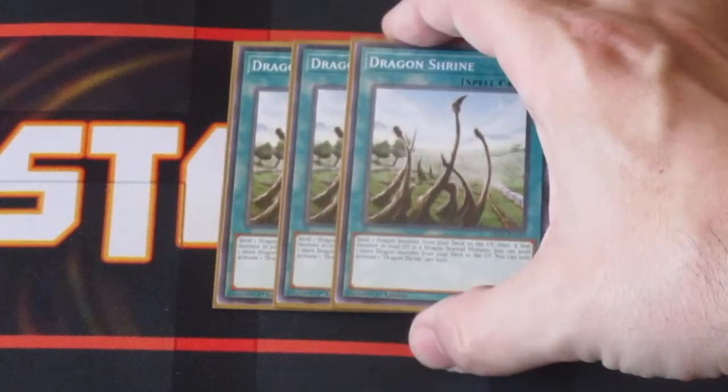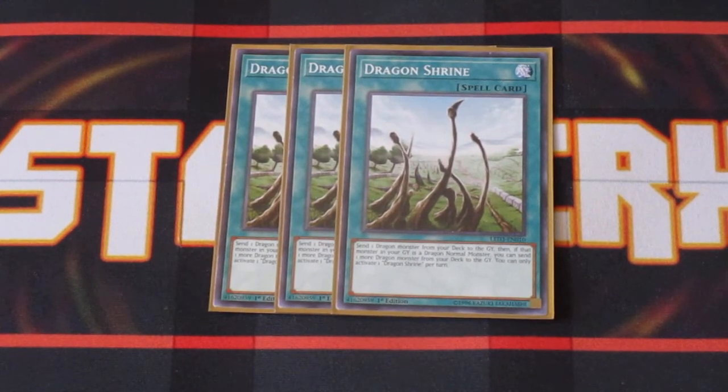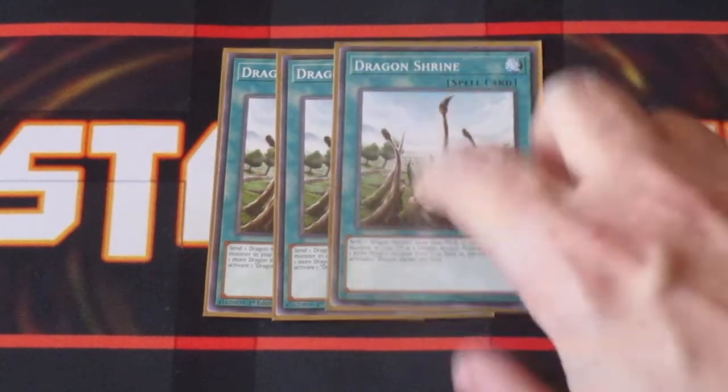I'm also running 3 copies of Dragon Shrine. Dragon Shrine, actually pretty important in this deck because you can actually thin your deck out very well. I find myself dropping this card just to pitch a normal vanilla monster and a Galactic Spiral Dragon into the graveyard just to set up future plays. It's damn awesome, and you want to be able to utilize this to thin out your deck as much as possible, so yes.